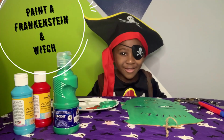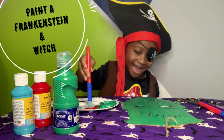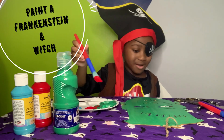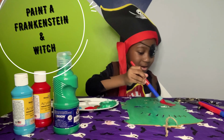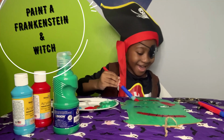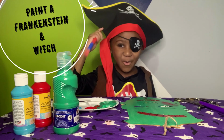I'm gonna paint the guts red so it looks like blood. Oh yeah. We slide across, straight up. That's it for red. Now I'm gonna make the robot thingies blue.